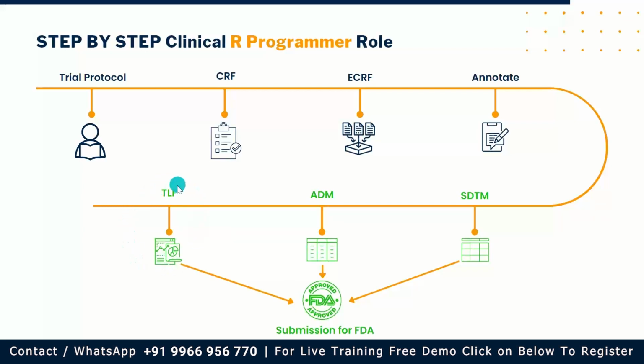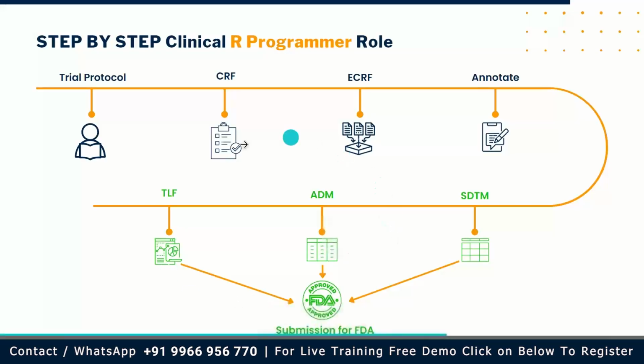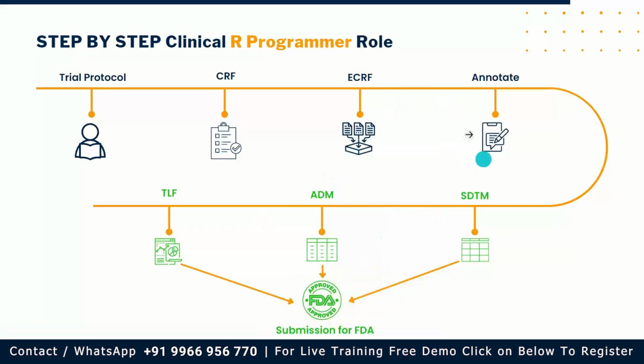So they create tables, listings, and figures. So this is our responsibility. We'll have to write the code and create all the tables, listings, and figures that are mentioned in the TFL shell document. Okay, and then we'll have to submit these to the health authorities for the approval part. So here, this is our responsibility: annotation of CRF, creation of SDTM datasets, creation of ADaMs, creation of TFLs, right? So here is our job profile. We'll have to do these kinds of things if we join as a programmer.